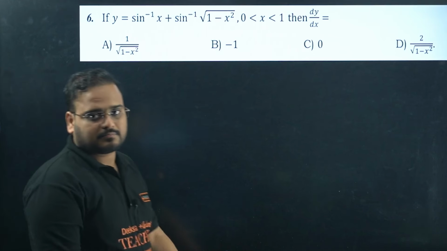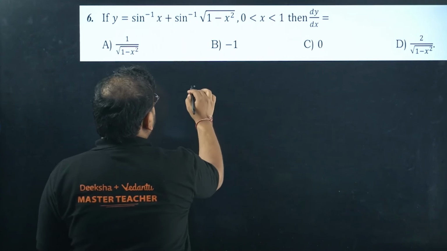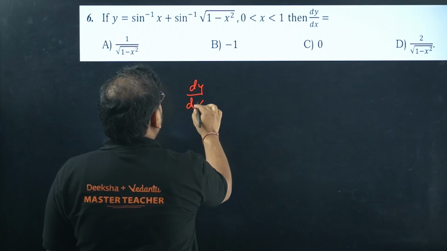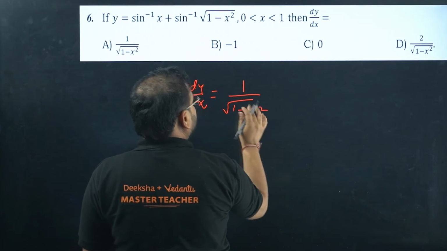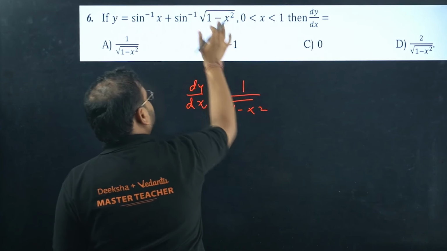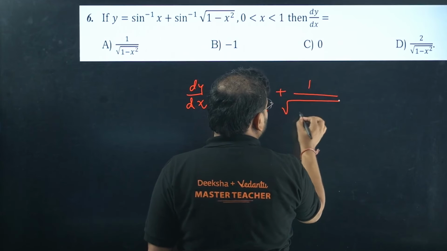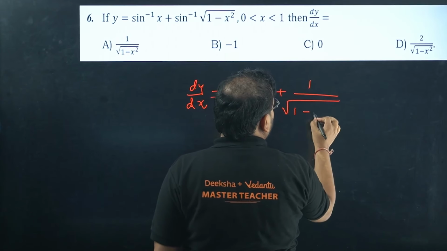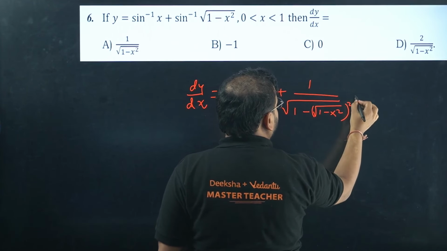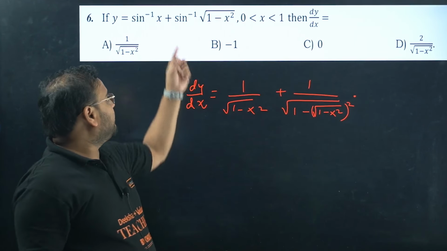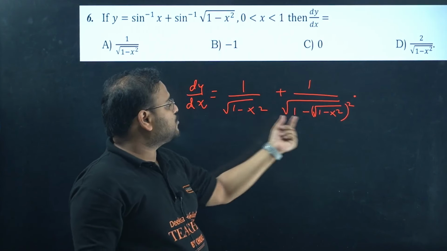Sixth one. This is a chain rule question. Differentiate this. So I'll get dy by dx. Sine inverse derivative is 1 upon root of 1 minus x square. This part is simple. Differentiate the second sine inverse. So plus sine inverse, whatever is inside, we'll have that inside the root with a square. So we have this as root of 1 minus x square. This whole thing comes with a square. Correct now? If we had x over here, it was x square. In this case, we have root of this here, so that is square.